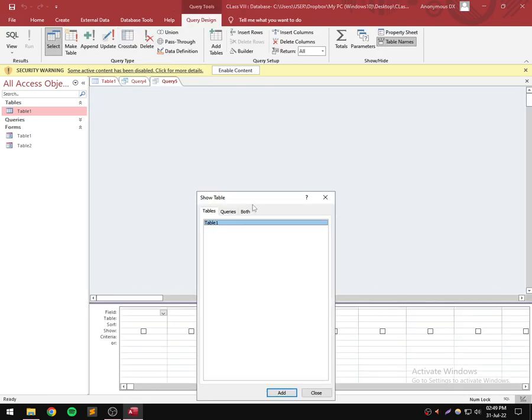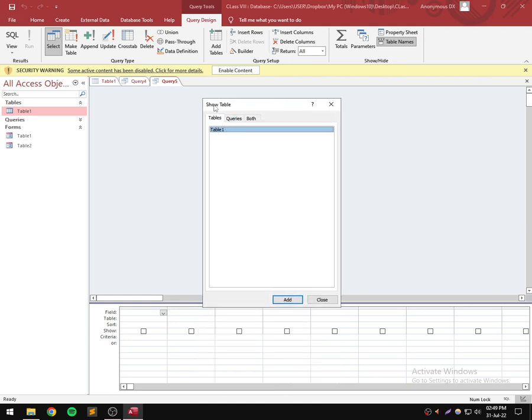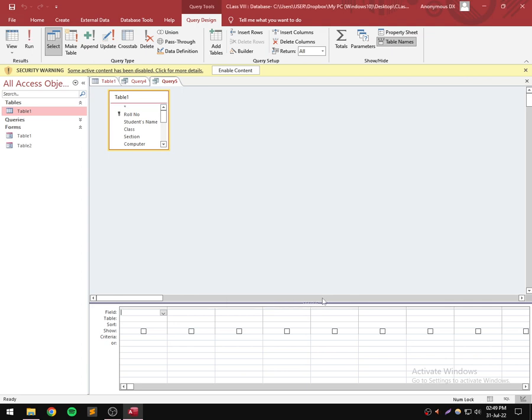Like you can see on your page number 51, it appears like this. So from which table do you want to sort? From table number 1. So add, and then close it. So this is the information that I have entered in table number 1. Student name and the other fields are the ones on which basis you want to search. Criteria is here. Criteria means condition, that is, what do you want to search.